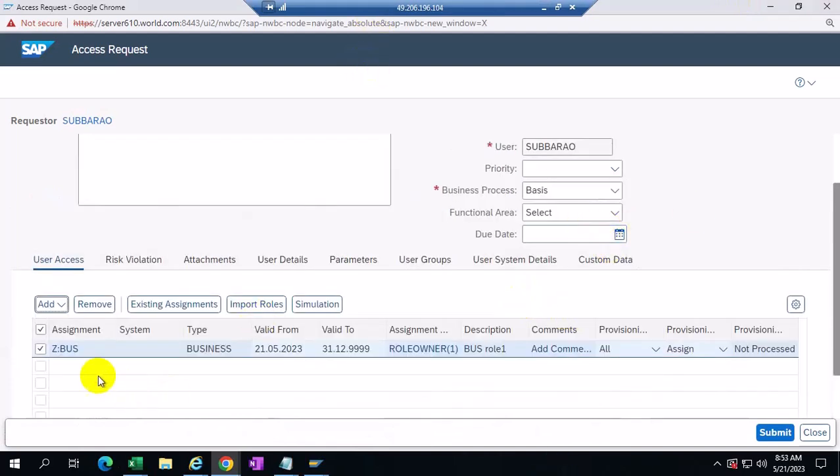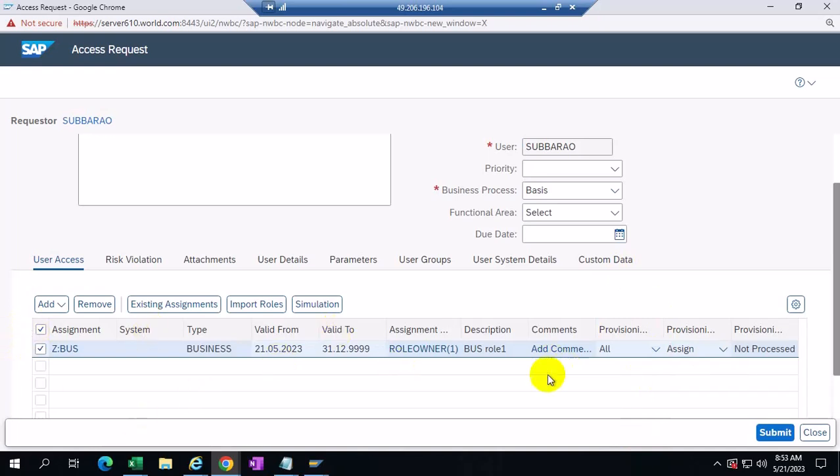Okay. So this business role, if you observe, system is always empty. And the provisioning environment is always all. Don't change it to development, production, or testing, you will get an error.